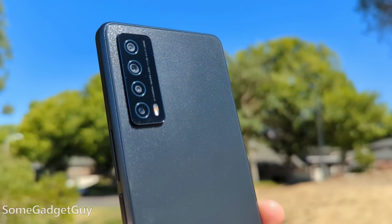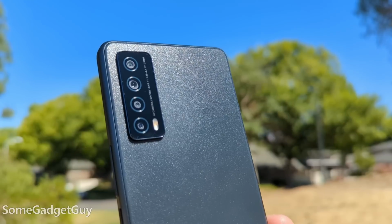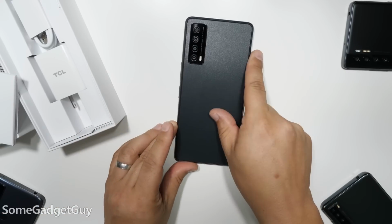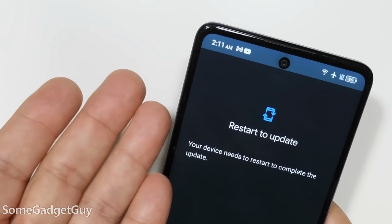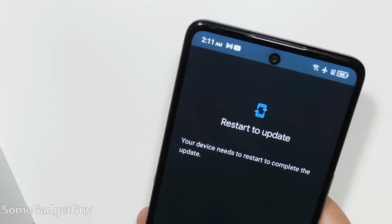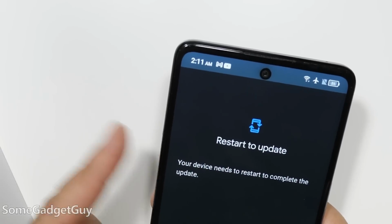The TCL Stylus 5G is a refreshing entry in this space. Like I said at the top, it definitely gets a positive recommendation from me for folks who want good tools to get work done. And we can fairly point out that software support from TCL will likely be shorter. I mean, just checking right now for this video, I have a Google Play services update. I think, again, as techies, we need to be good helpers for our family and friends and make sure the people we care about are keeping their phones up to date.